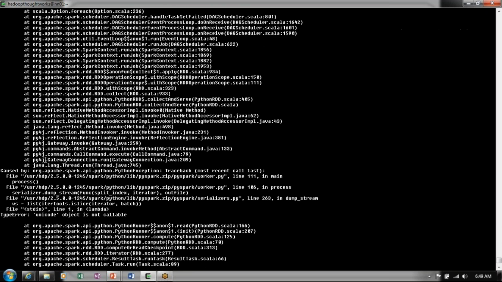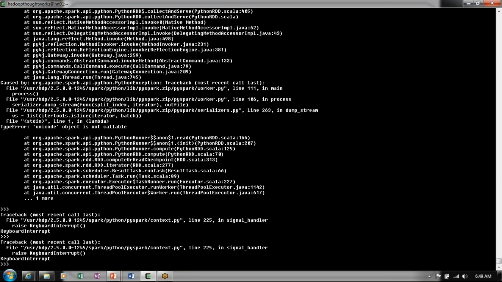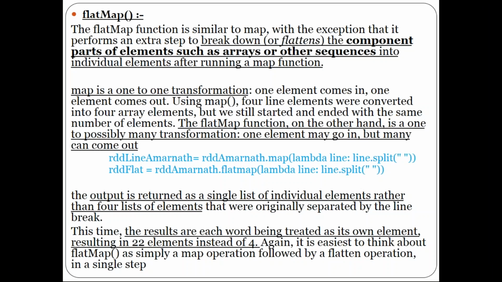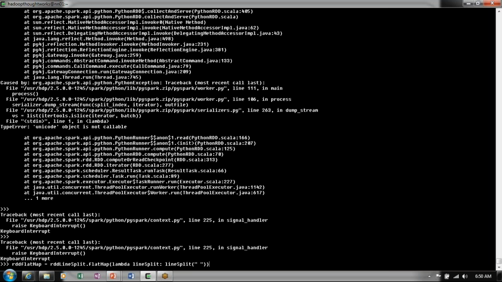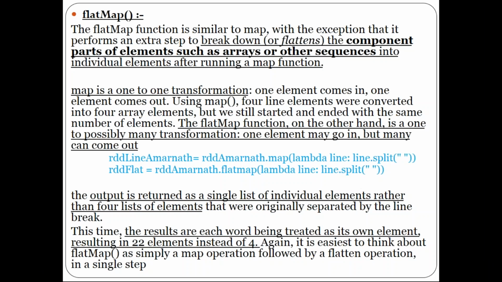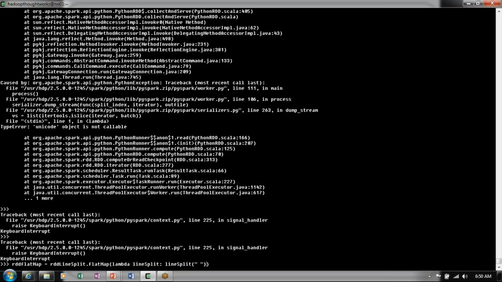Let me do it again. One minute. I'll start doing it again. Line split. Line dot split. Yeah, you're right. But line split is my input, right? So what I have to do is line split dot split function. I have not used it. That was my mistake. Split. I'll tell you what it's doing here. Don't worry. One minute. Give me a second. I'll explain what I'm doing here.